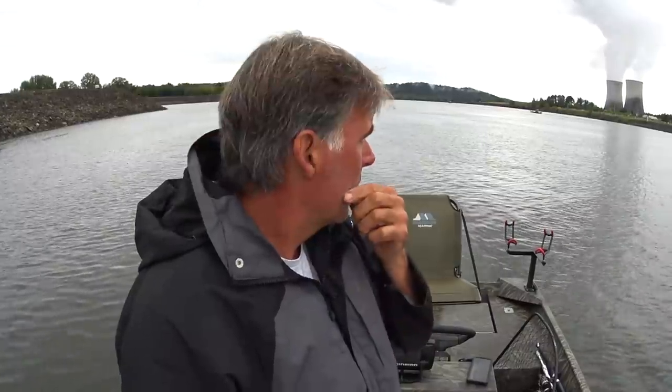I'm gonna start out drifting the calmer sections over here on the lock side. And then I may do some bumping here a little later. I've got plenty of bait before I have to catch bait, so we're gonna do some fishing first. I'll probably just suspend 2 baits and keep an eye on my depth finder, stay in the deepest sections, and slowly drift around with this trolling motor.